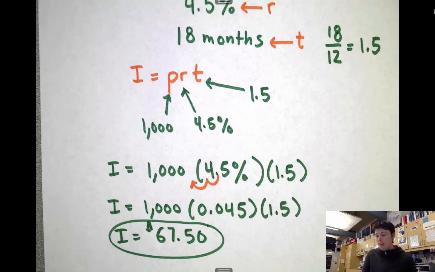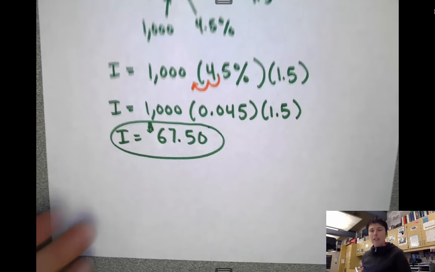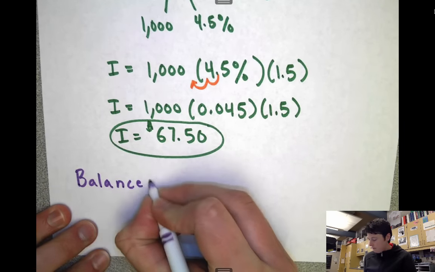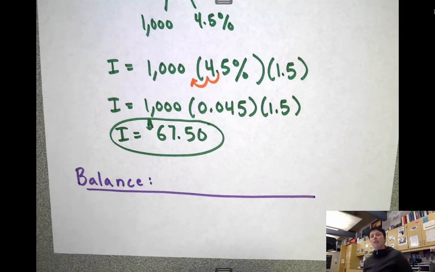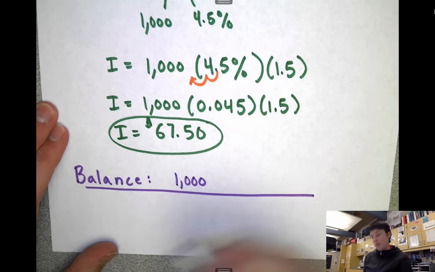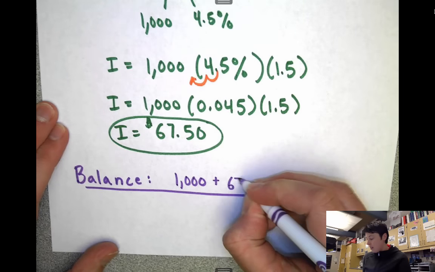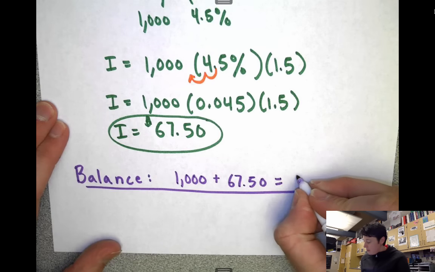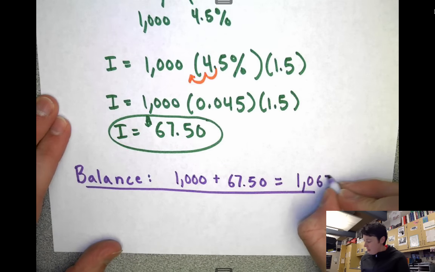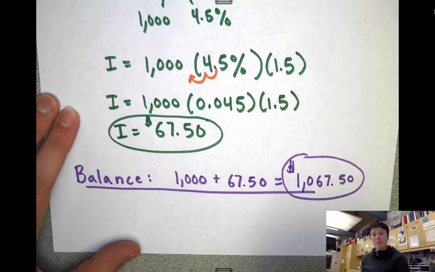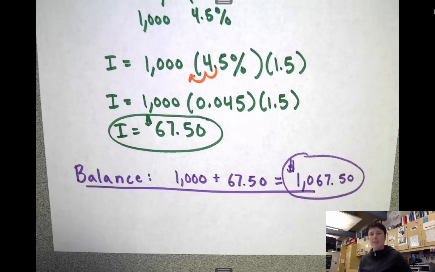So that's pretty sweet. So now I guess we better calculate what your balance is. So down below we're going to do our balance. Let's see, our balance. Well, we started with $1,000. The bank paid us interest. We earned $67.50. So if we add that up, we now equal our balance of $1,067.50. You just earned a lot of money for doing really absolutely nothing other than letting your money sit in an account. That's a pretty good interest rate right there.